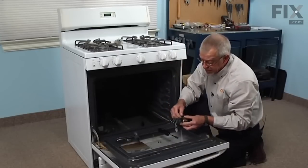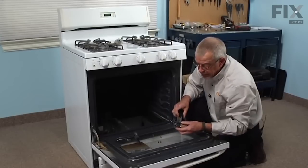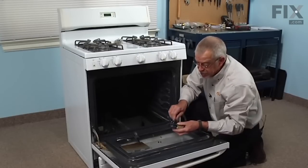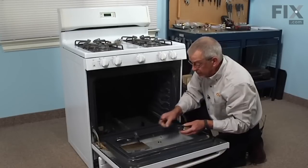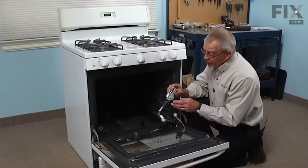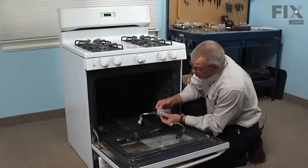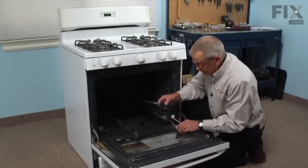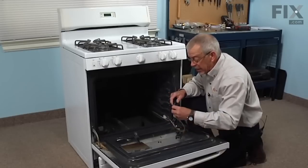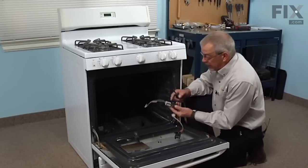Now, the 2 screws that held that in place are a machine type thread rather than a self-tapping. So be sure to use those same 2 screws when you mount the new one in place. You'll note that the mounting bracket has one flat side and one angled side. It's the angled side that we will use. And take caution when handling that piece. It's very delicate. We don't want to bump it or drop it.